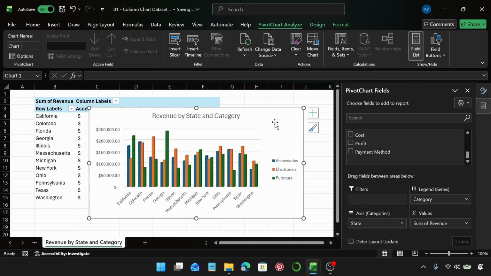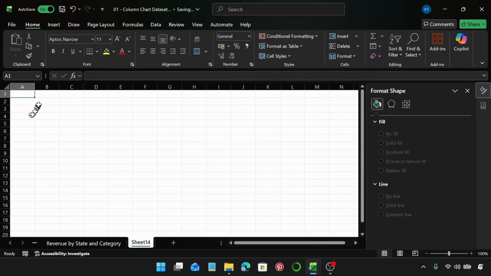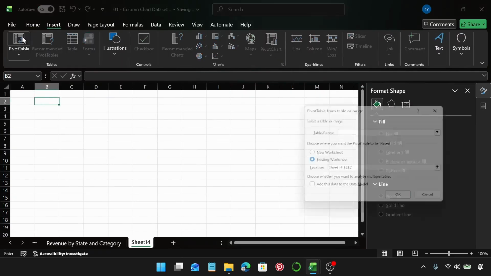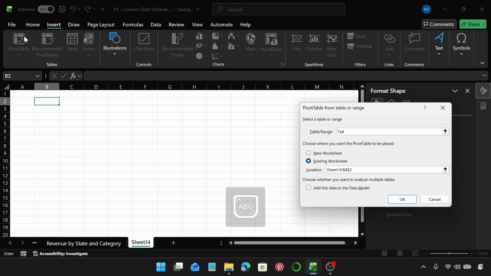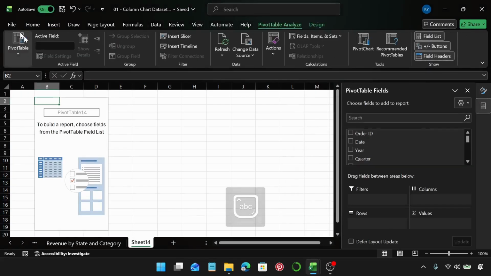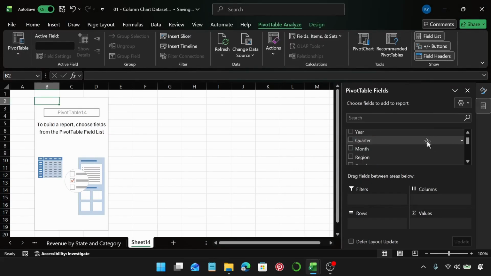Let's create yet another worksheet. I'm going to select any cell, insert pivot table. I'm going to reference my table, table 2. This time we're going to create a stacked column.